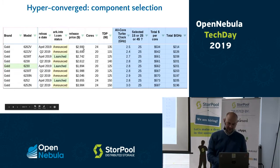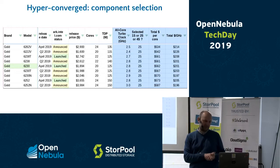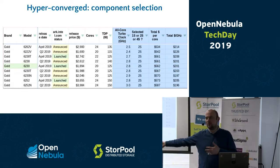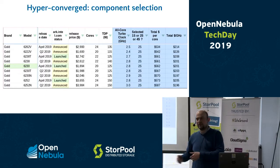So one unusual result is that the lowest cost per core you get is from a CPU which costs $3,000, right? If you look at total cost per core when you calculate the data center space and the power and et cetera, et cetera, it ends up with a CPU which is $3,000. This is a public spreadsheet. Anyone, just ask me and I'll give you access to that. So, an unusual outcome of this optimization exercise is that at the component level, the cost of the particular component is not directly related to the cost of the delivered service. You end up with extremely expensive CPUs being cheaper than a lot cheaper components, right?